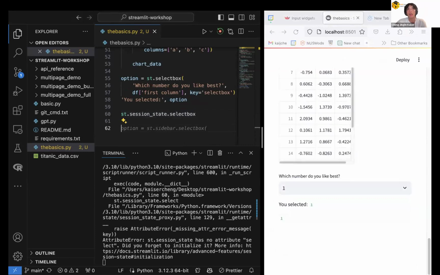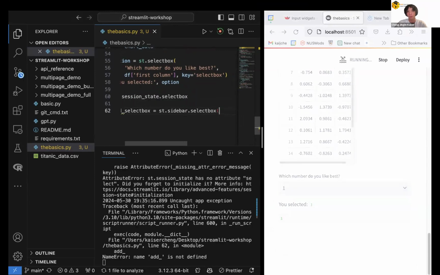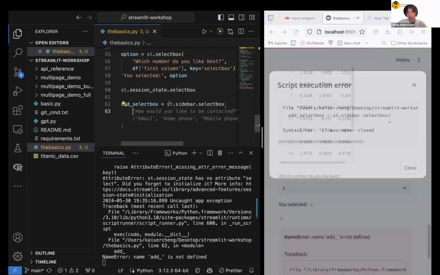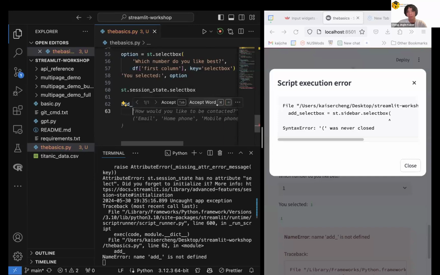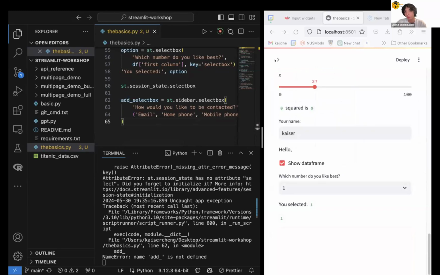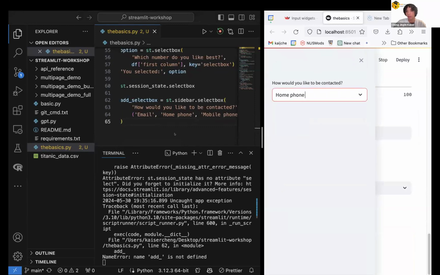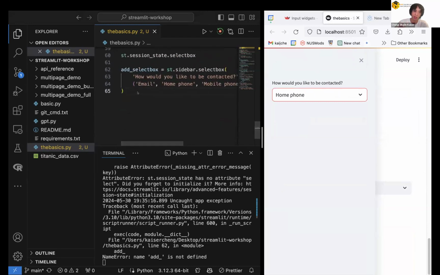The second last thing I'm going to talk about is the sidebar. You can add things to the sidebar without much difficulty. Basically, you just assign a value. Let's say I want to add a selectbox to the sidebar instead. The only thing I need to do is add in this .sidebar right in between my st and selectbox, and then I fill in what my selectbox is, and Streamlit will have the sidebar rendered here. Everything that you put here will be displayed in the sidebar. Again, you can pick whichever option you want, like a normal widget as well.